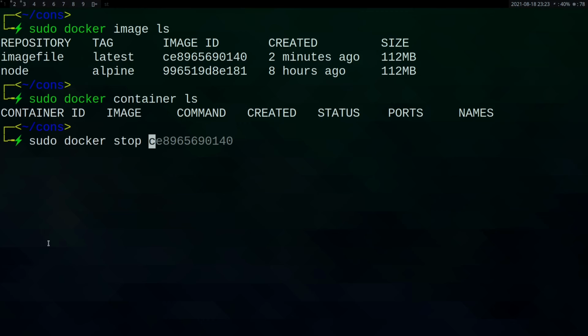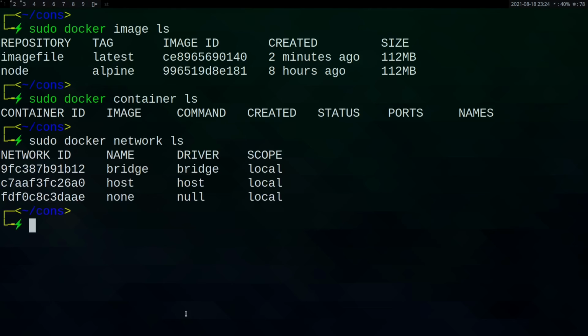If it's not stopping in some case, you can do a SIGKILL by using kill and the container ID. Then to view your Docker network status, you can do docker network ls. It will give you the networking of Docker, the current network ID and all these things.